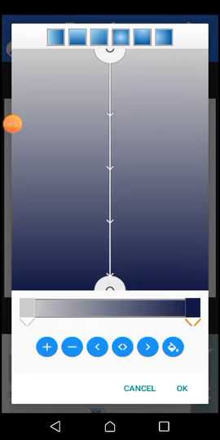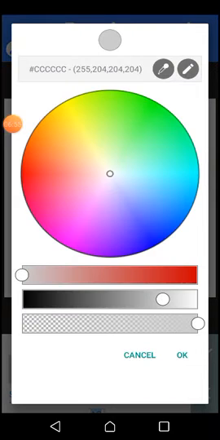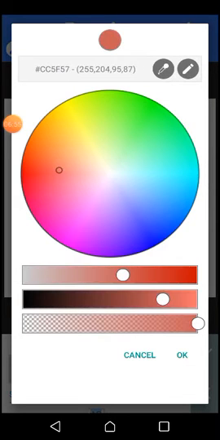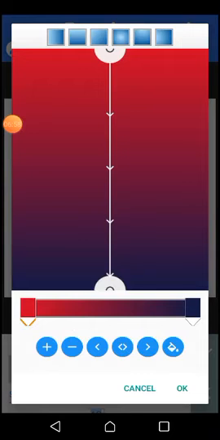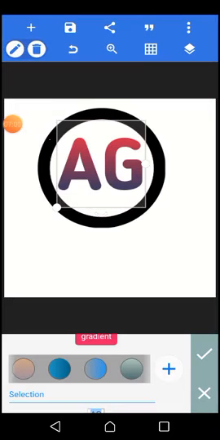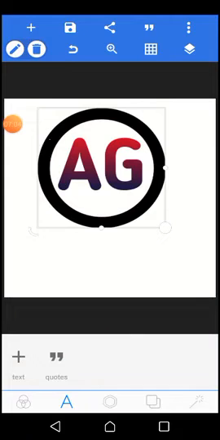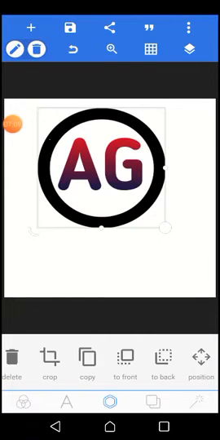Okay, so this is my color. Then change the color of the circle or the wheel, if you like, to this one.